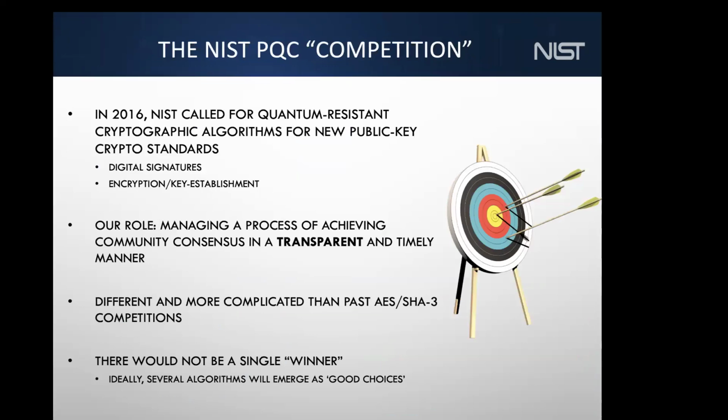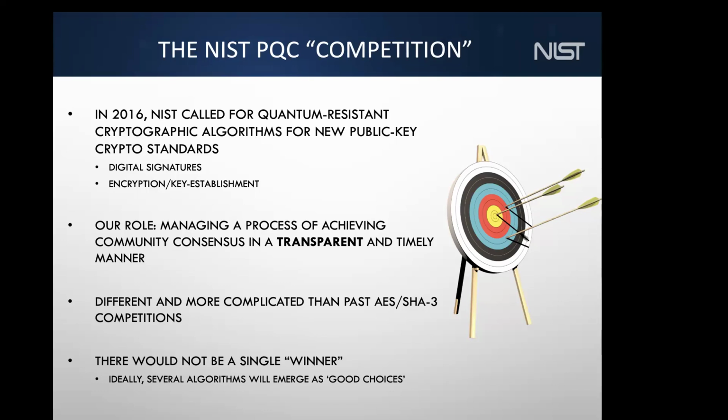Okay, so now I'm going to transition over and talk a little bit about the solutions and what's being done. So at NIST, we've been aware of the threat for a long while, for a few decades, but it wasn't until 2016 that we started taking some concrete steps to create new standards that would protect us from these quantum threats. So in 2016, we announced that we would be doing basically a large international cryptographic competition to select new algorithms, new public key cryptographic algorithms for standardization to replace the ones that would be vulnerable to Shor's algorithm.